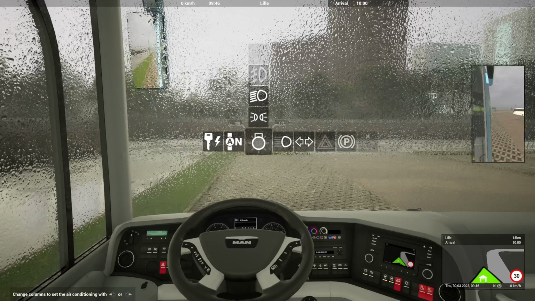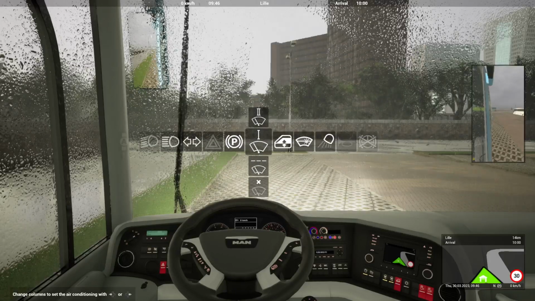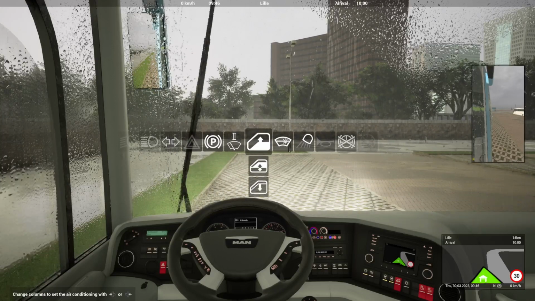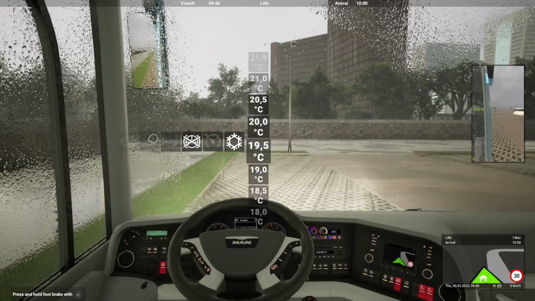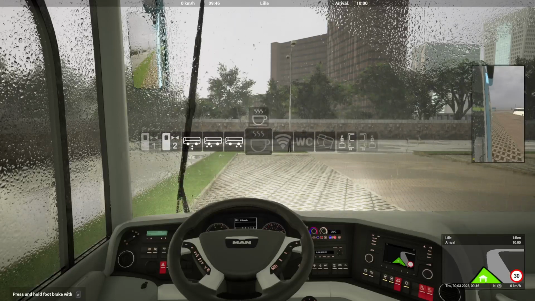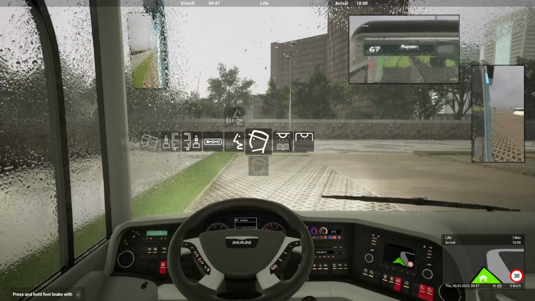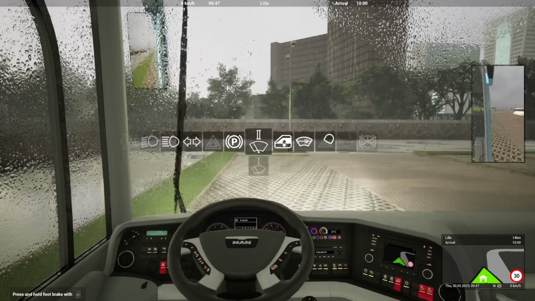Start her up. Put some lights on because it's raining. We need the window wipers on. Open the window. Sun blinds, the aircon on, so we're up for customers when they come on board. Coffee on, Wi-Fi on, toilet on, the system boards on, there we go, destination on. Let's pop everything on. Right, parking brake off.